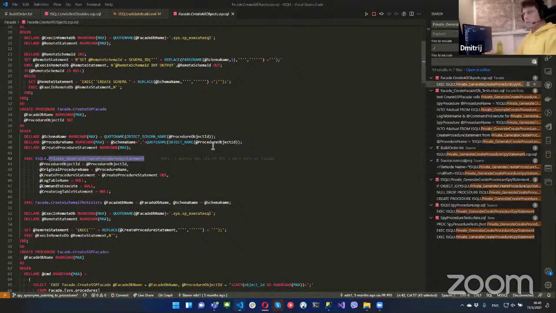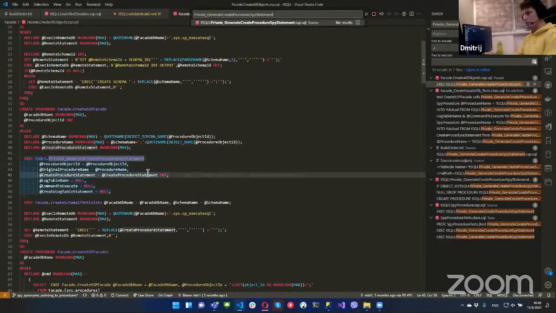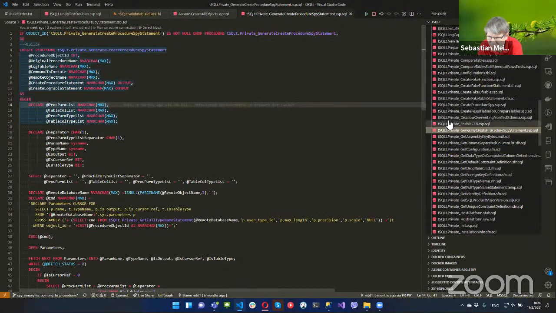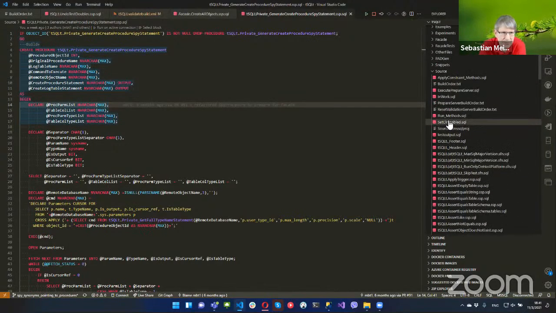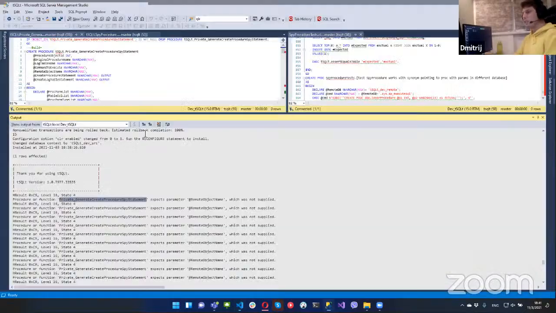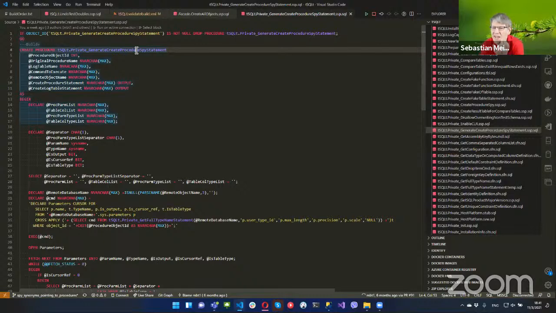Is this a required parameter? Can you look in the source directory at what that procedure looks like?